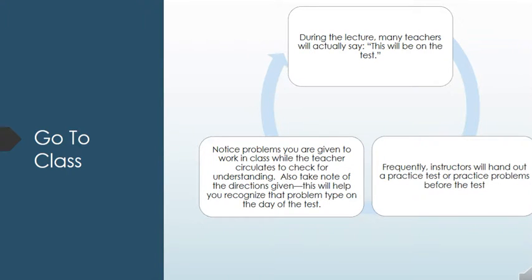So first of all, sounds obvious, but go to class. During the lecture, instructors might actually pause and say, this will be on the test. And then notice problems you are given to work in class while the instructor walks around to check for understanding. Also take note of the directions that are given. This will help you recognize that problem type on the day of the test. Frequently, instructors will hand out a practice test or practice problems before the test, and you need to be in class to get that.